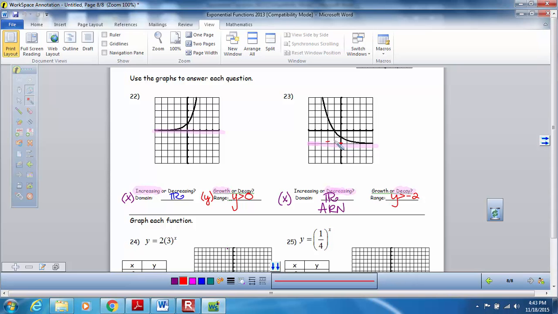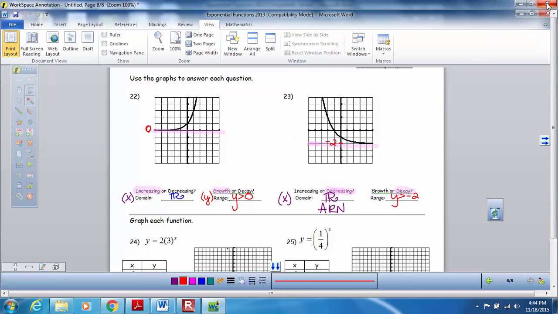whatever that is on the y-axis right here, it's -2, it can never actually touch this point right here. It's always going to be greater. So here, when it looked like its lowest point was at 0, it can't actually touch 0, but it gets as close as it can, and then goes up forever. So wherever it looks like it's last intersecting, whether it's -2 or 0, y is always greater than that.